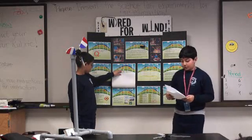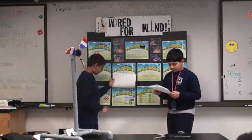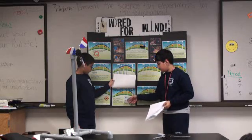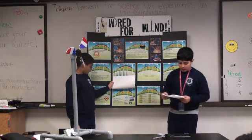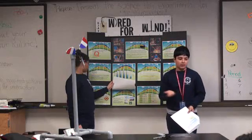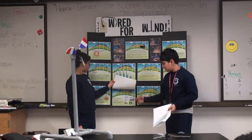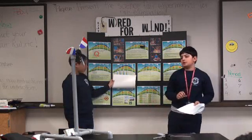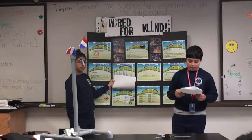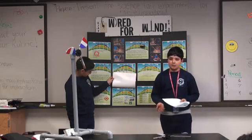In the future, blade designs are evolving to include many different shapes and sizes. Windmills are no longer confined to a hilltop or a field — they can be placed in many different locations, such as on a bridge or between buildings. Technology is consistently making windmills more efficient, producing more energy with less cost.